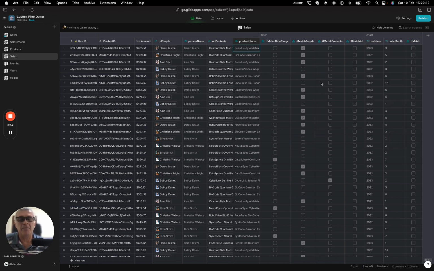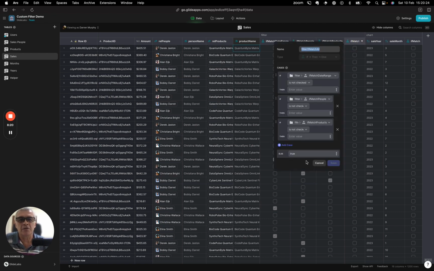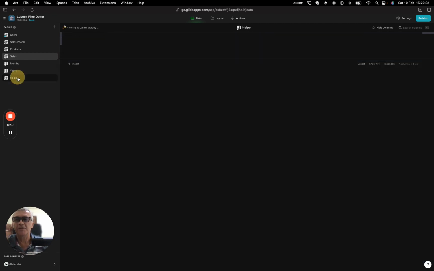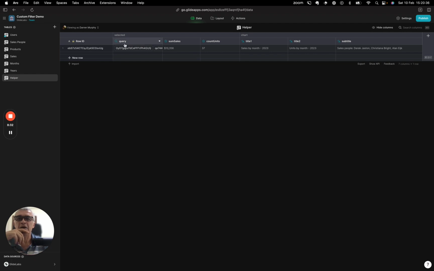And then because it's an AND filter, we have a match all column here, which will only return true if all 3 of those previous columns are checked. So we use that one to build a query. From the helper table, I have this query selected.